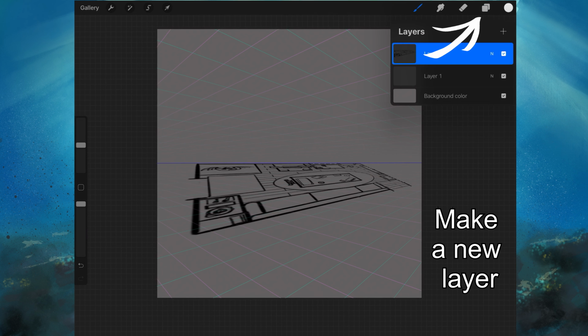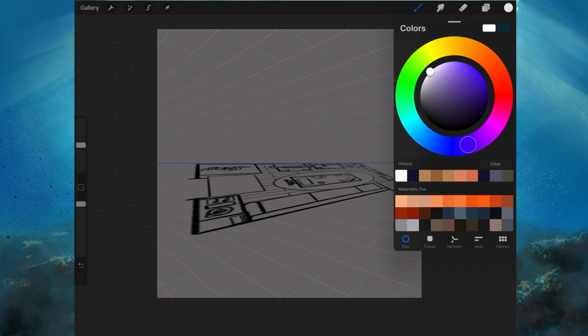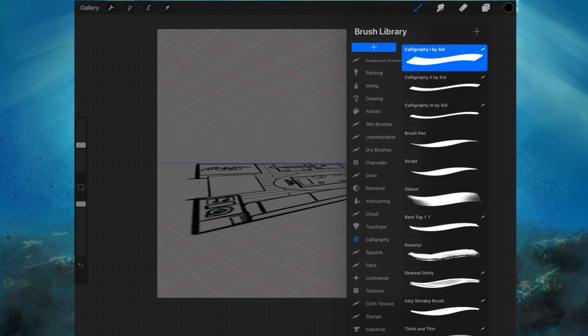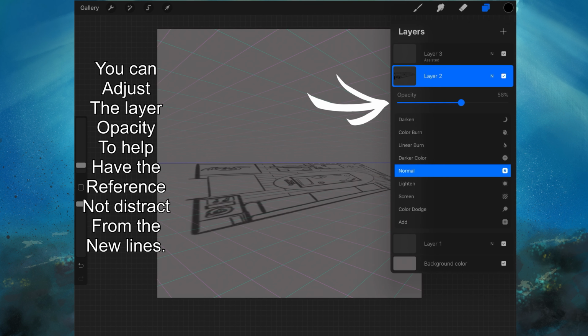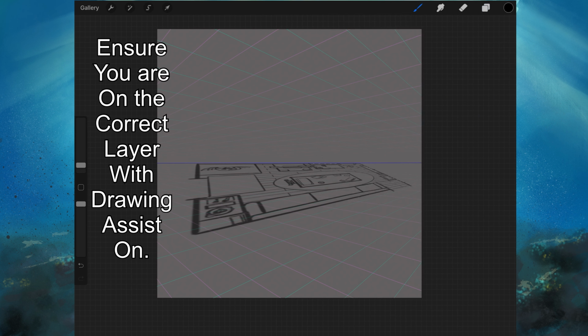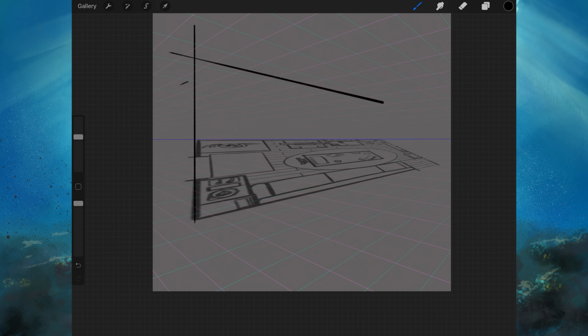Once you've made a new layer, ensure that Drawing Assistance is turned on whenever you want to draw lines that follow the perspective grid exactly, freely turning the Drawing Assistance off on that layer whenever you wish to draw lines that are not perfectly in perspective. As shown previously, you can also lower the opacity of the previous layer so that it doesn't distract from your new lines.